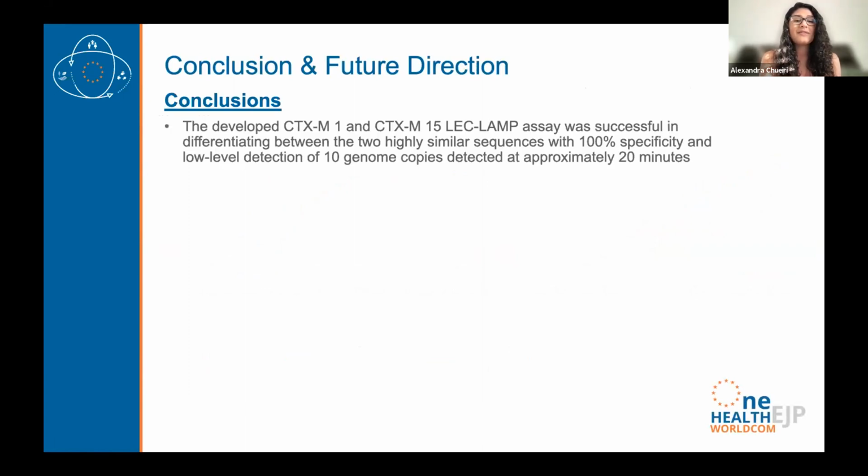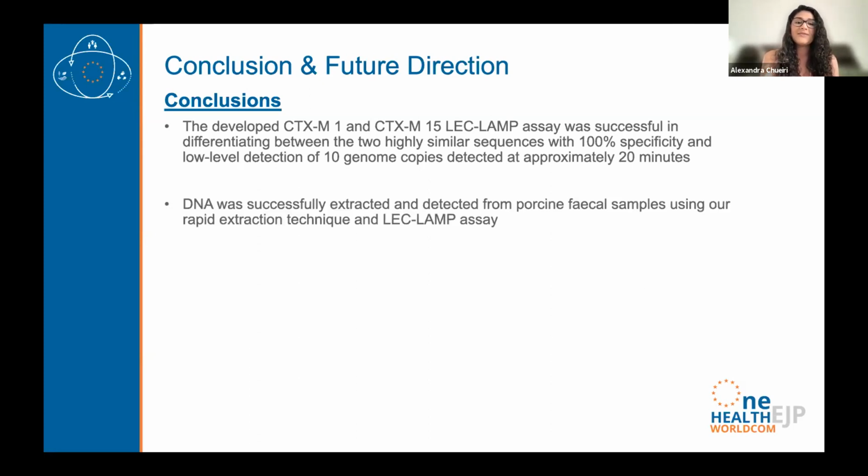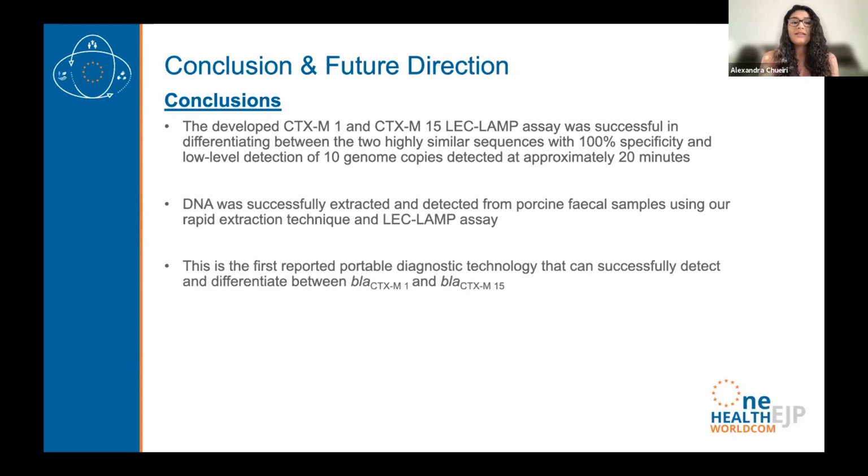So our conclusion is that the development of the CTX-M-1 and 15 LAMP assay was successful in differentiating between the two highly similar sequences with 100% specificity and low-level detection of 10 genome copies detected at approximately 20 minutes. Our DNA was successfully extracted and detected from porcine fecal samples using our rapid DNA extraction technique and our LAMP assay. This is the first reported portable diagnostic technology that can successfully detect and differentiate between 1 and 15. What makes this such a novel study is that it's portable and can be achieved in less than an hour.